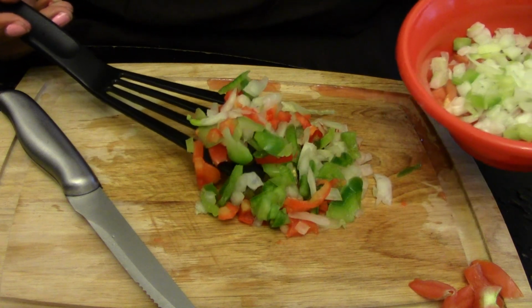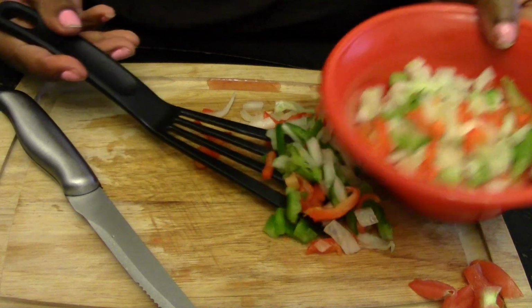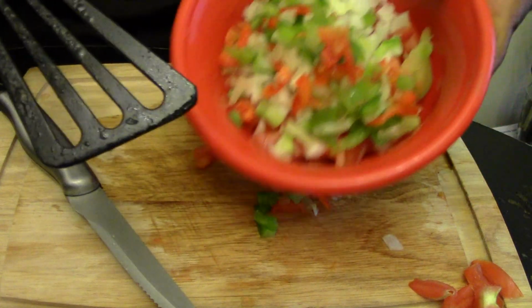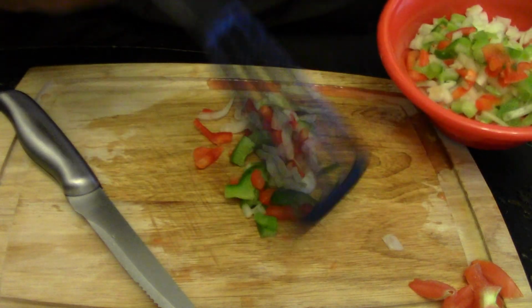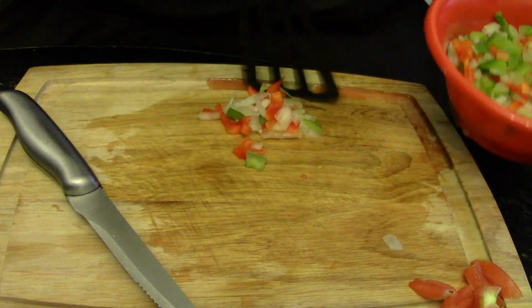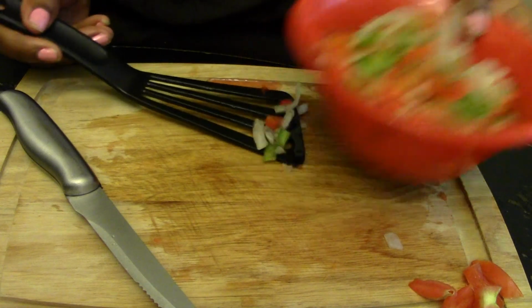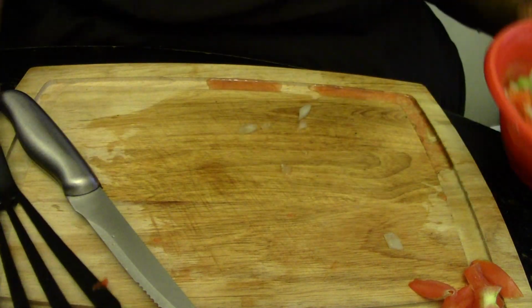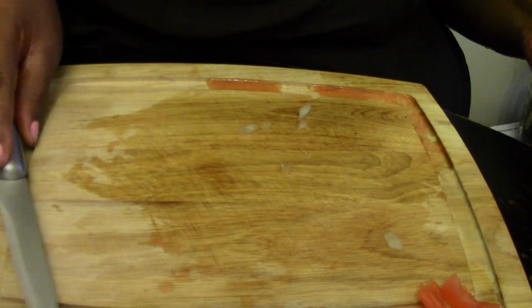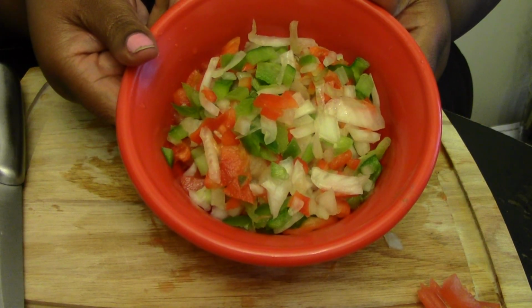All right. So we've already diced that up. You see how now it's becoming a whole big bowl of salsa, you guys? Yes. It looks phenomenal. All right. So now we have the vegetables all diced up.